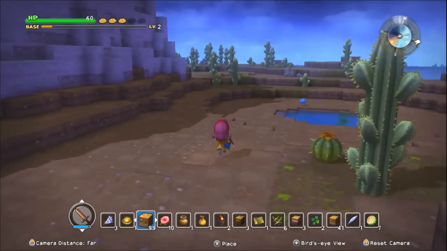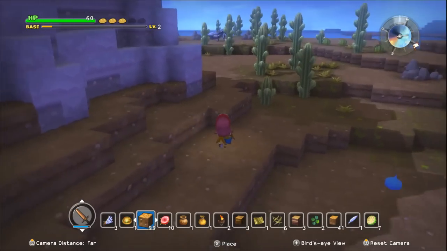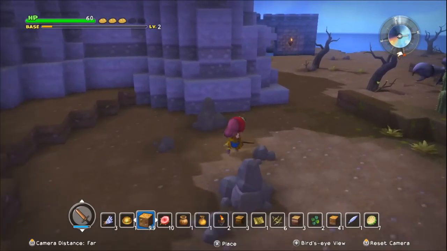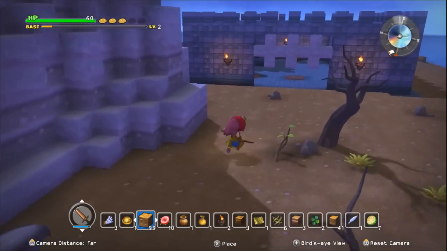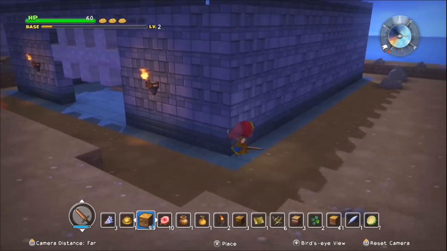So we've also not done much in the way of exploring down this way. Past where we found Maxie. We went down here, found his jail. We claimed the fortress as our own. Man, look at that. There's lava down here.